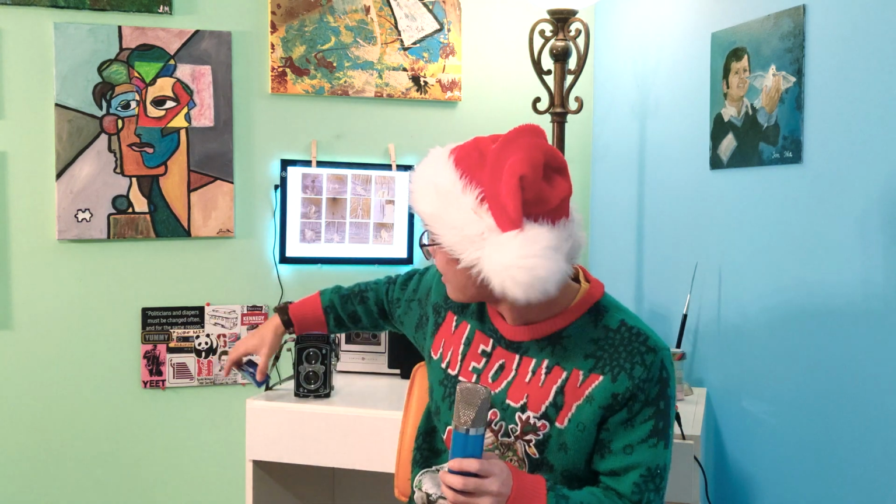One of the films that I got was CineStill's daylight balanced 50D color negative film, which is exciting. I've been meaning to shoot this for a long time now. For those of you who don't know, CineStill 50D is a 50 ISO daylight balanced film from CineStill.